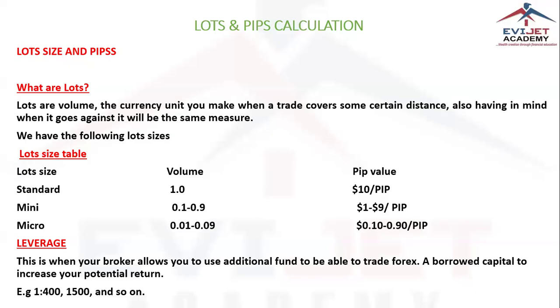Then we have the standard lot size. The standard lot size is 1. So 1 to, you can count as much as 1,000. All right? If you have a $1 billion account, why not? You can use 1,000 as standard lot size. Okay? There are people who trade a $1 million account, people use 100, 150 standard lots.